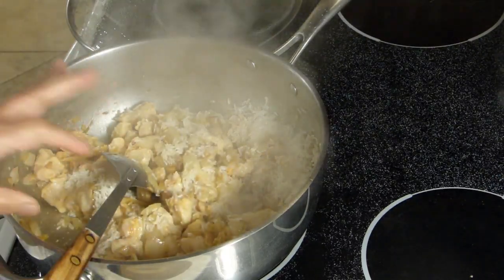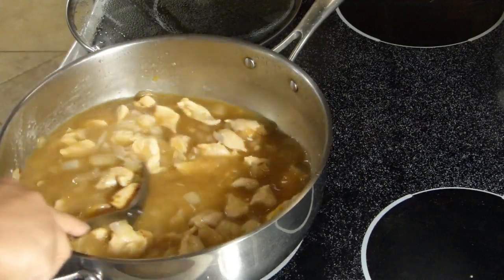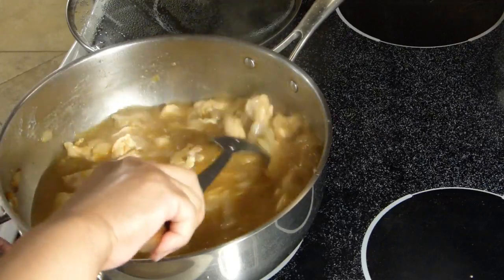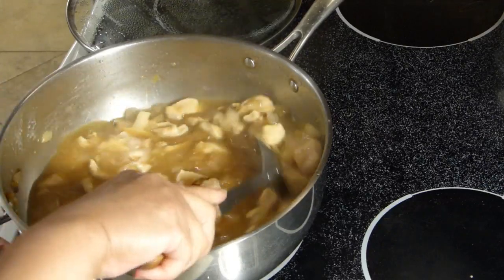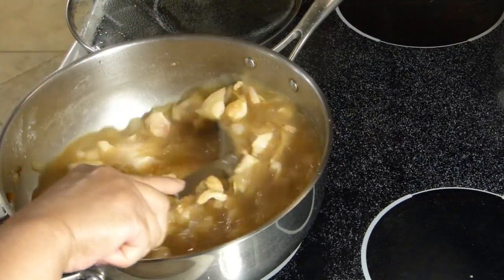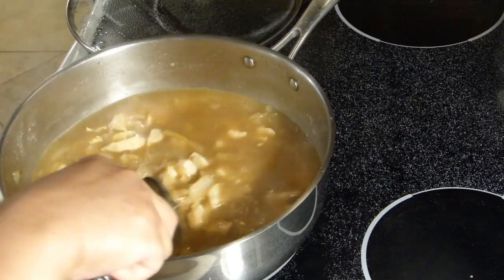And we're going to add some of the broth. Okay. We're going to let this come to a full boil. Then we'll add the rest of the broth. And then the ingredients that are remaining would be the vegetables.